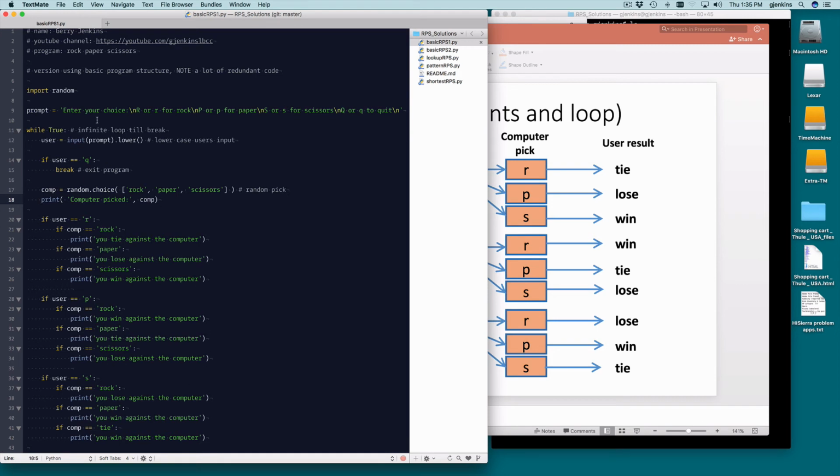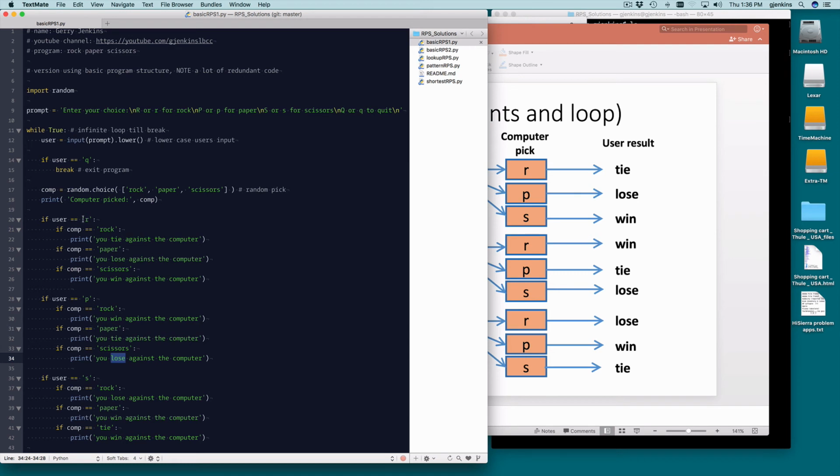Now as I said, this is very redundant, so what we want to do is reduce a lot of things we're doing over and over again. Instead of outputting this whole string, let's just pick the tie, the win, or the lose, because they're basically the same. And also the ties, we don't have to do all these ifs for ties.